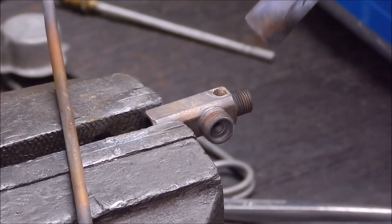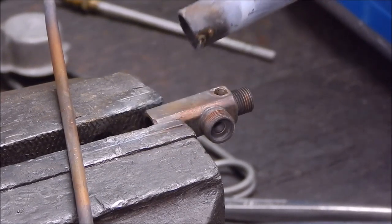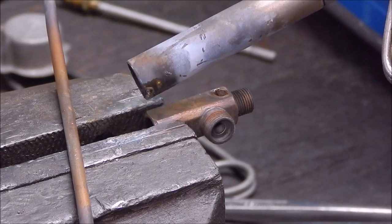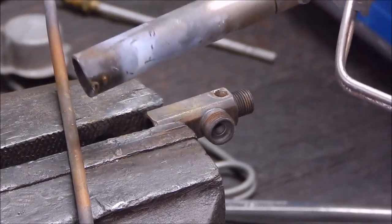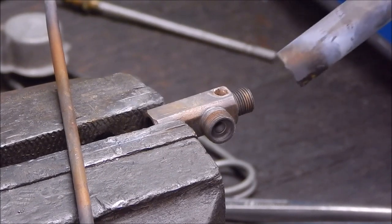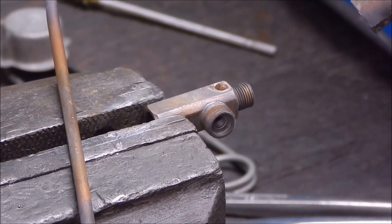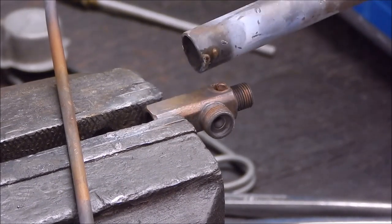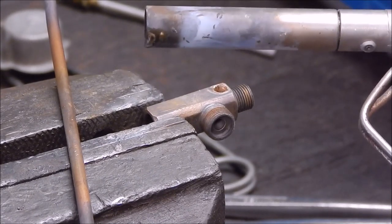You would have seen how I got that flame right in close. With this torch, that is the hottest part of the flame. It's not like the old school days where you had a twin or even a triple cone flame and the hottest part was always at the tip. That doesn't apply to this torch. With this, the hottest part is right in close. It uses a swirl type flame, totally different to the cone type flames. It's a fantastic torch - it's paid for itself 20 times over at least.